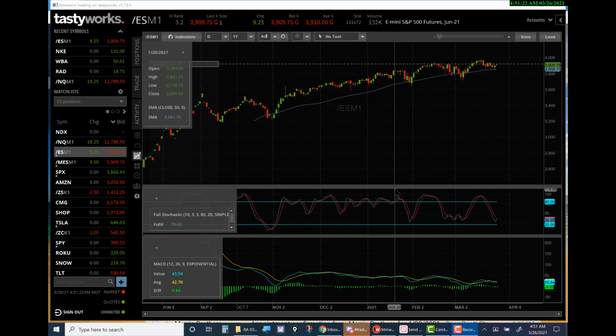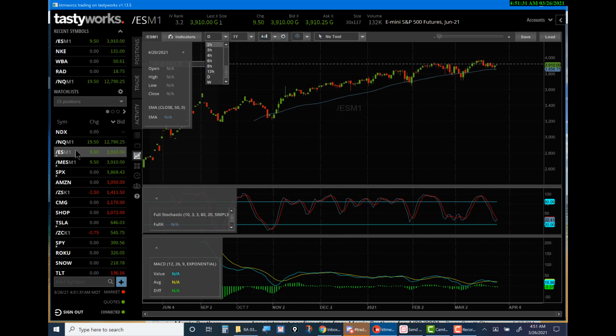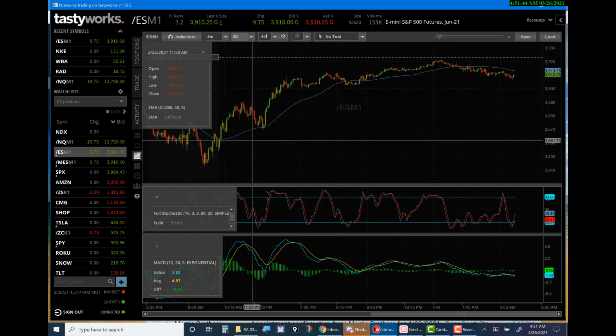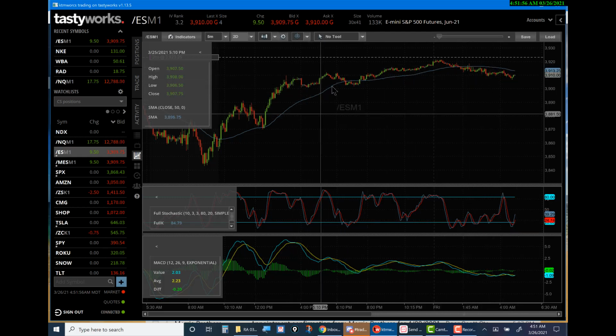Is the market trending? Is it range bound? Or what is the expected move? So we would look at the marketplace, and let's look at the futures contract here. This is the E-mini futures contract. We are just a couple hours away from the market open, and we look at this and we say, okay, basically since midnight last night for me, Mountain Time, what has the market been doing? Well, it's been range bound. That's important to note, because this range bound approach is going to largely determine for me which one of the 6 different approaches we can take in setting up our zero days to expiration trade.